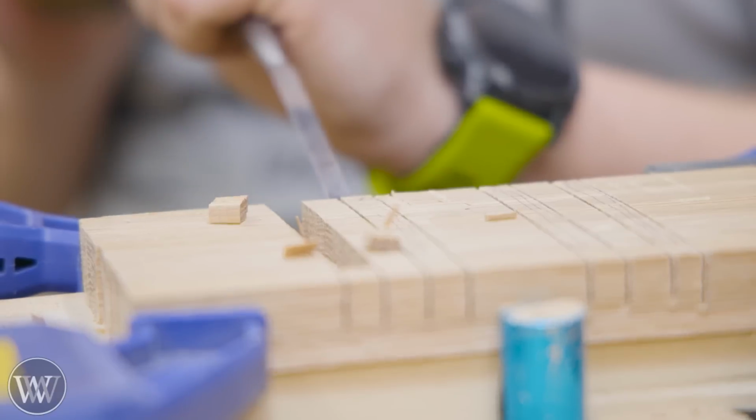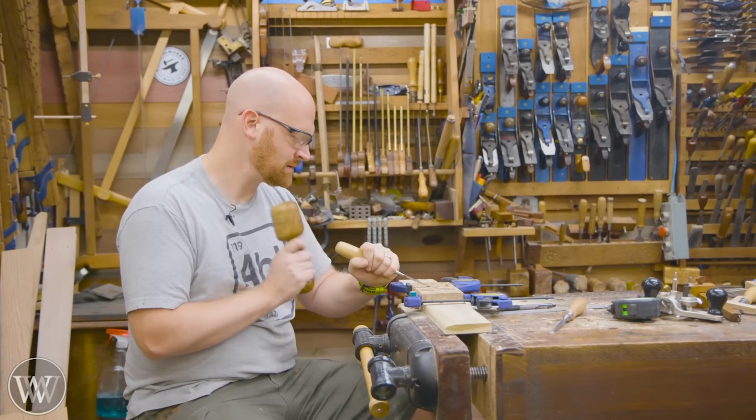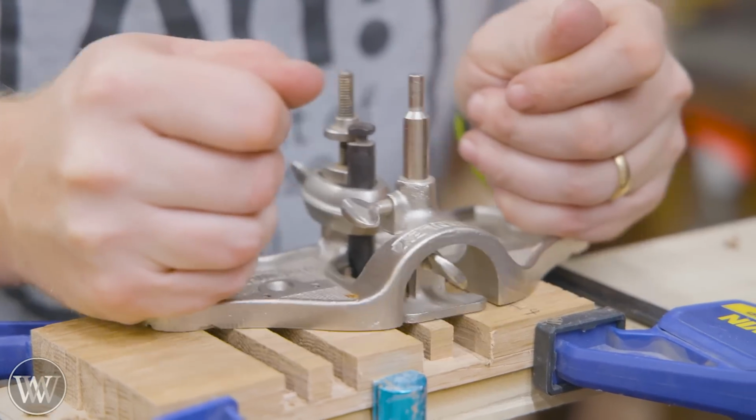Running bevel down with a chisel gives you far more control, but it means that your force is going in a different direction than what you're shooting. And yes, I'm wearing safety glasses here because you can see these chips were just flying all over the place. There are times and occasions where safety glasses are very useful.